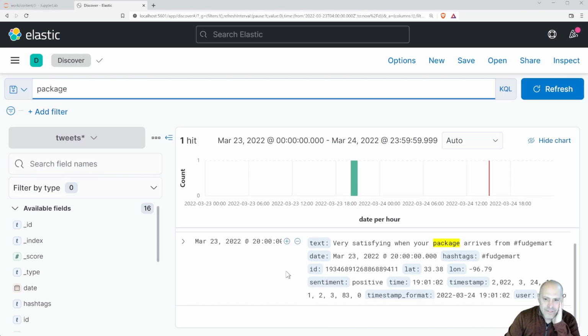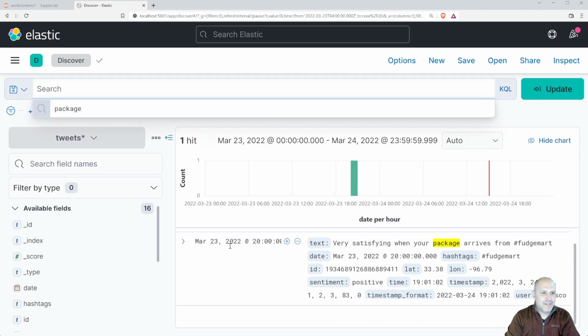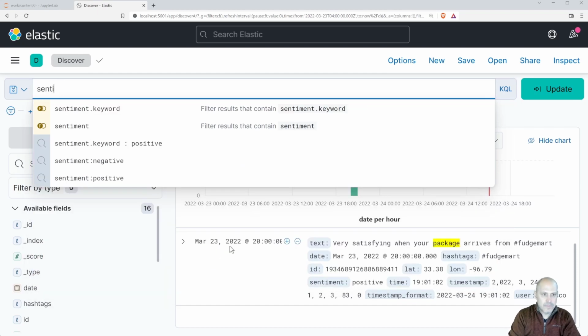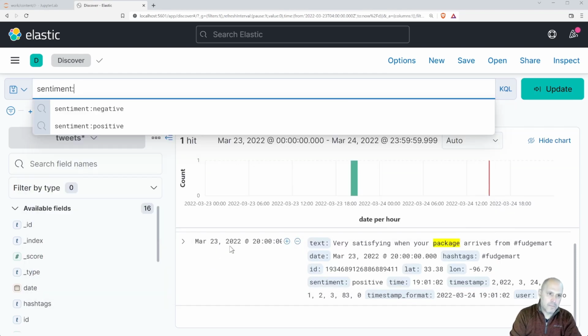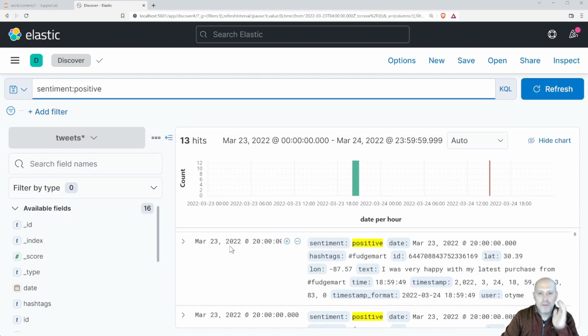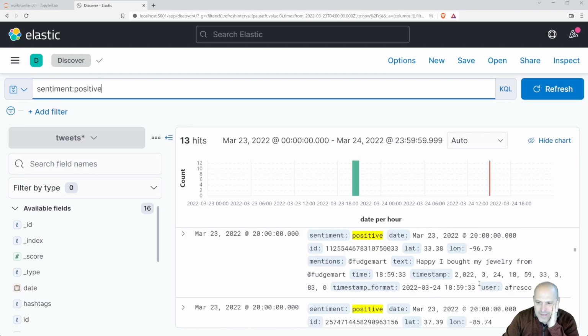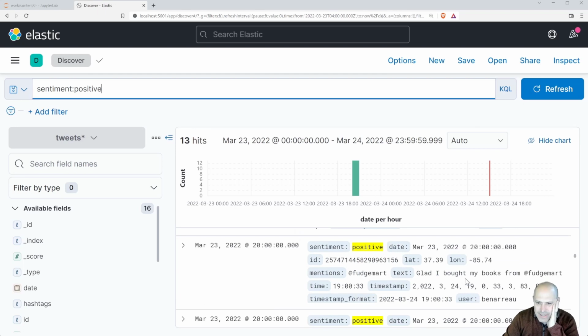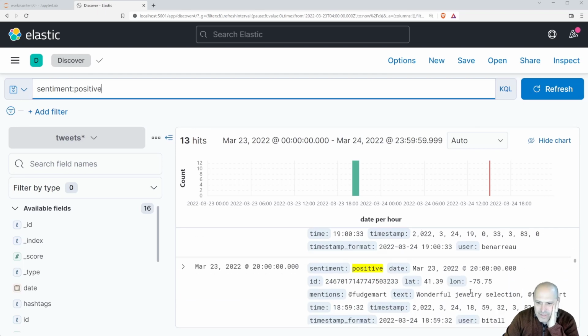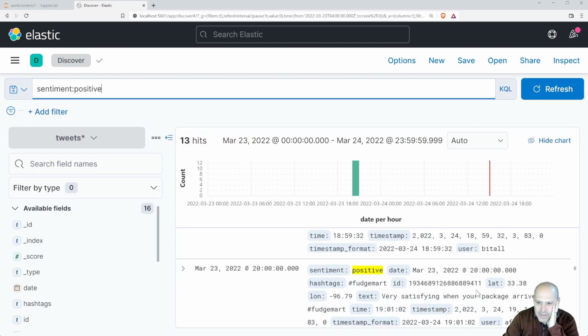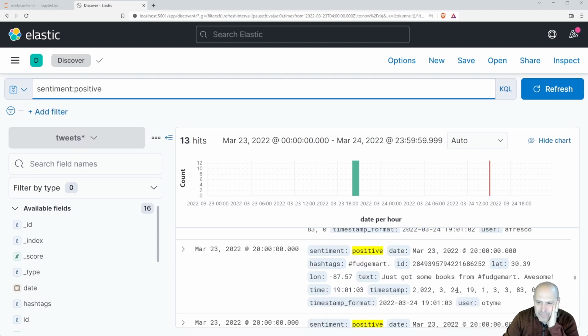I don't know what else is in here, but let me look through some more positive ones. What do we got in here? Happy, website, jewelry, books, jewelry, satisfying, books.